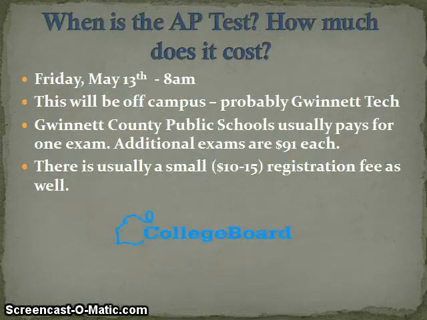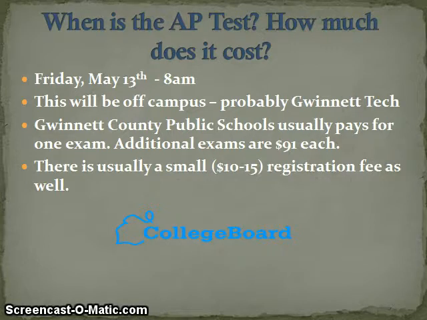The AP exam is Friday, May 13th, 8 a.m. It's usually off campus, so you will need transportation. If you are in the non-combo, your exam is paid for by the county. If you are in the combo class, you will have to pay for one of your exams because you are taking both the AP Human Geography exam and the APHG exam. So be aware of that.